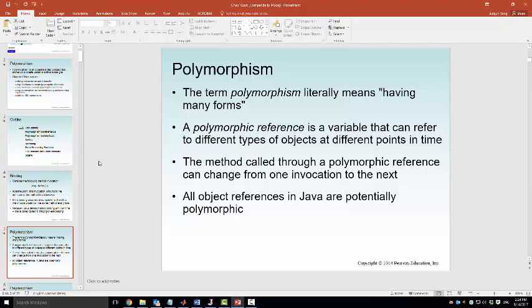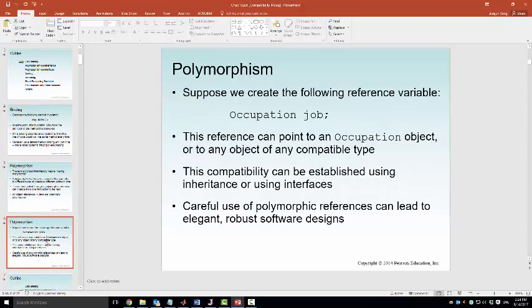Next, there is a concept of polymorphic reference. So what is a polymorphic reference? I will use an example to explain it. Suppose we create the following reference variable: Occupation job.